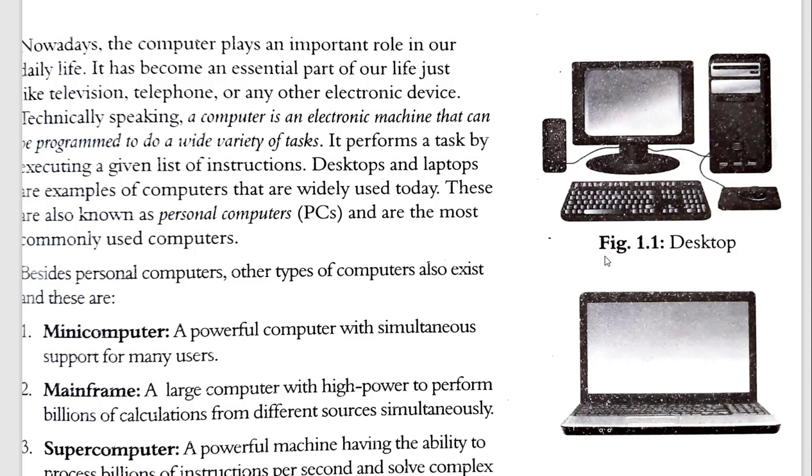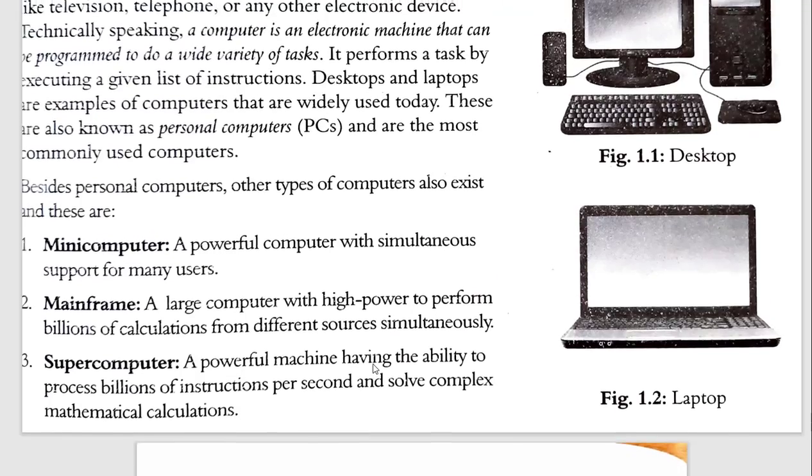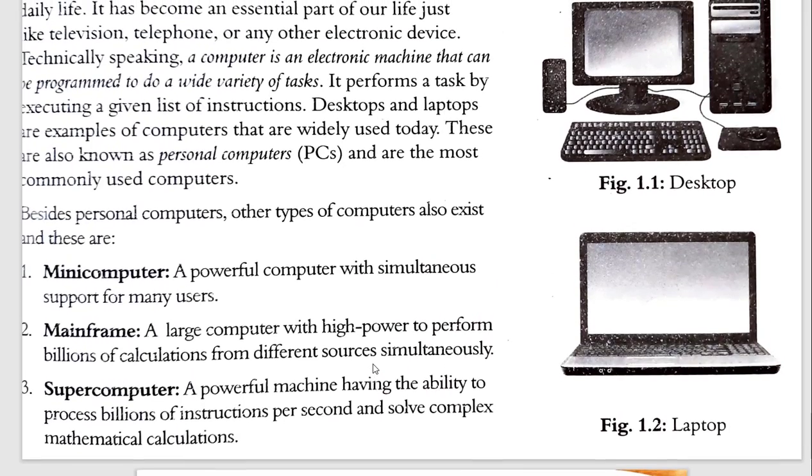Hello, children. Today we have to start with the first chapter, that is the computer system. As you can see on your screen, this is your page number one. We have to discuss the types of computers. What is a computer? What are the functions of computers? Where do we use them, and so on.